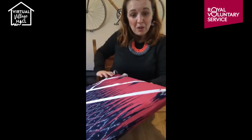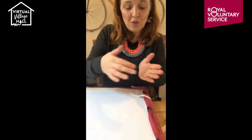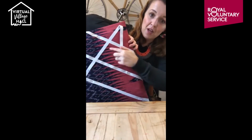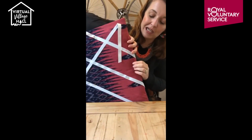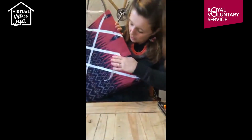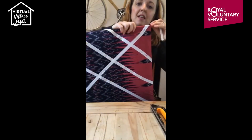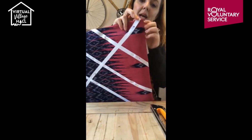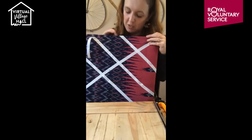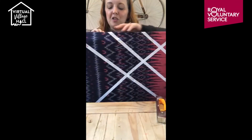Each time, my top tip would be, don't just turn it over and start stapling them all one after the other, because of course they're all going in different directions, and it's important that you follow those directions and make sure each time that you are not pulling it in a funny direction and making it look ugly at the front. So I would always recommend, look at the front, check it looks nice, and then staple it. Look at the front, hold it, make sure that it looks nice, staple it. Like I said, be careful with these corner ones, make sure you get them as flat as they can be. Just look at this one, make sure it's nice. Staple. Couple more to do and we'll get started on the split pins.